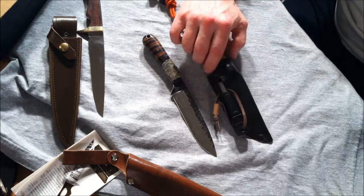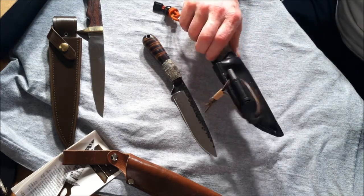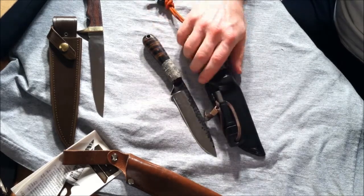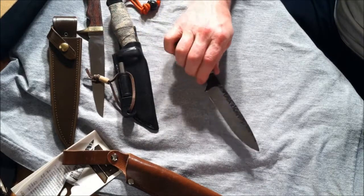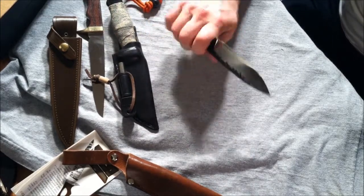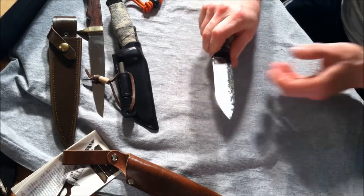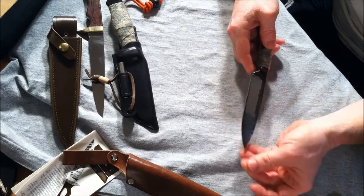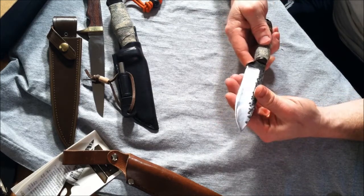How heavy of a knife you want to carry, what kind of system you want to carry. I prefer my Bravo 1 for hiking and all that good stuff. And I prefer my Lon for around the house. What a great knife. I love this knife. You can see that I've made it into a convex grind, which I really like.